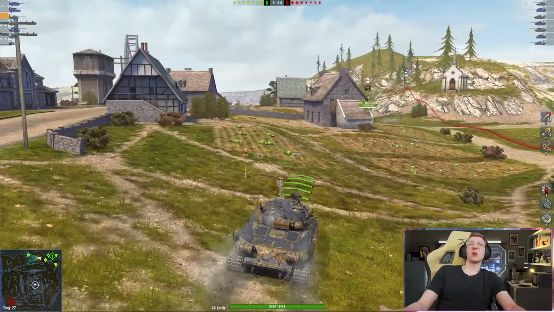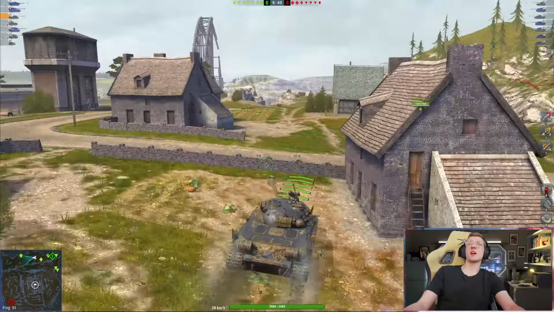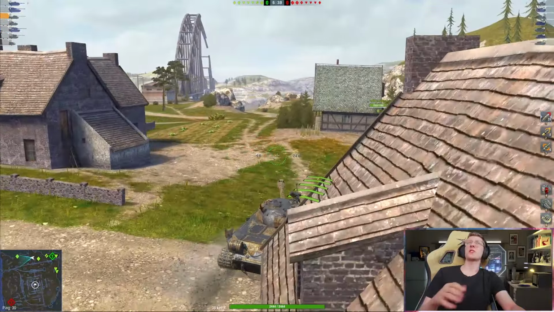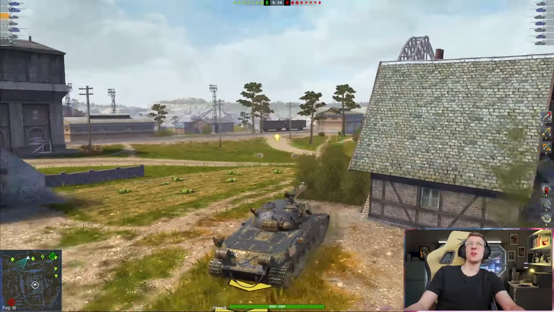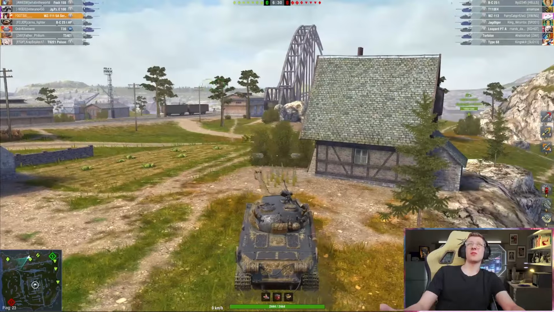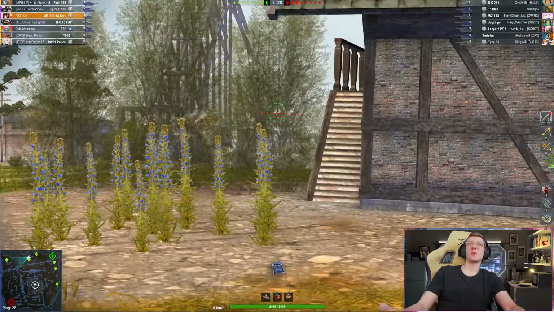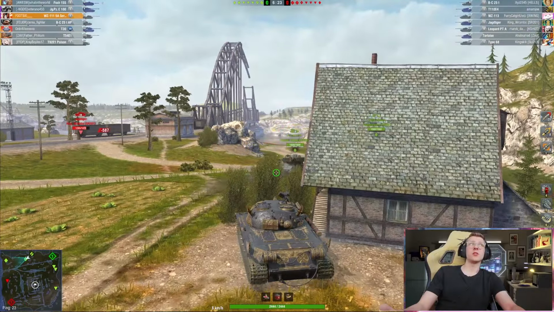A lot of people like the IS-4 because of the newly changed mobility buffs and the fact that the IS-4 has, you know, all these great characteristics going for it after the latest changes. And what? What are we spotted from? Oh, I'm actually very confused what spotted me. I mean, I'm not too worried. I'm just going to keep on chilling here, but a little goofy.